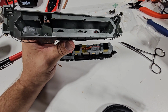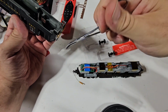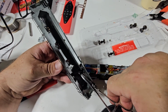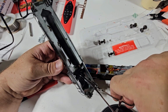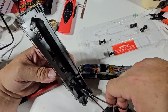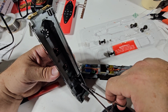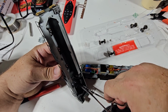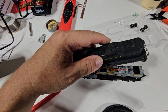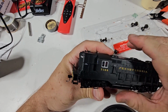Yeah. So just give me 1 second, and we'll get this lid back on. All right. So here we are. We're gonna take this light, feed it back into the hole. All right. Got that shoved back in the hole. Get this body on. I'm glad these things have a nice snug fit because I broke off a couple of the tabs, it looked like, and this thing fits nice on here like so.